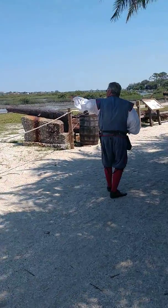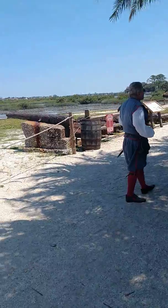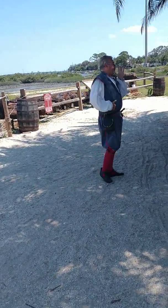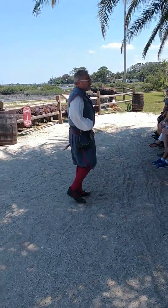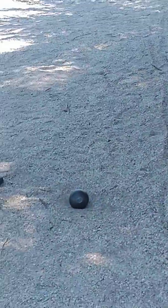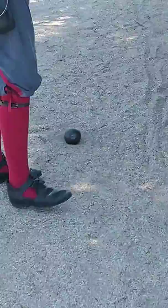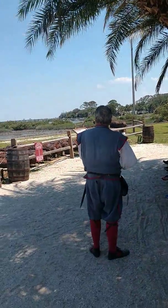The cannon you see there is a replica of a cannon that would have been here in 1565. This was known as a breech-charged, muzzle-loaded, 6-pound iron gun. Sounds like a lot of information. But what that means is our cannon, which actually weighs about 900 pounds, fires something very similar to this. That's a solid 6-pound iron ball, which is able to fire accurately for a distance of 3/4 of a mile. Maximum range would be 1 mile, roughly where the Bridge of Lions is today.